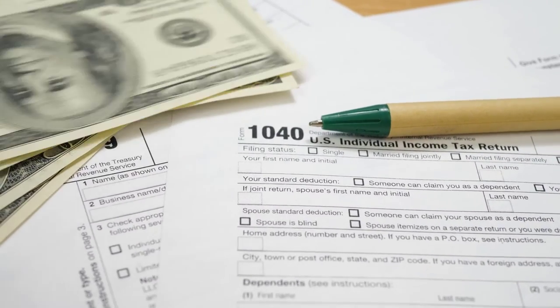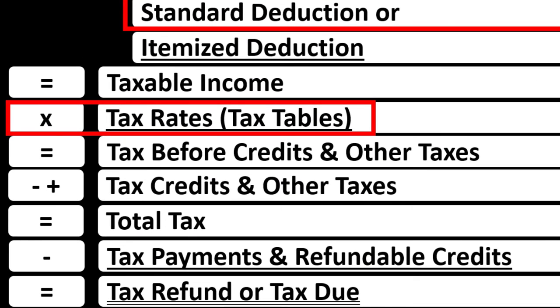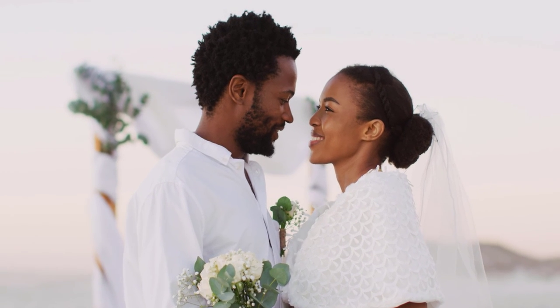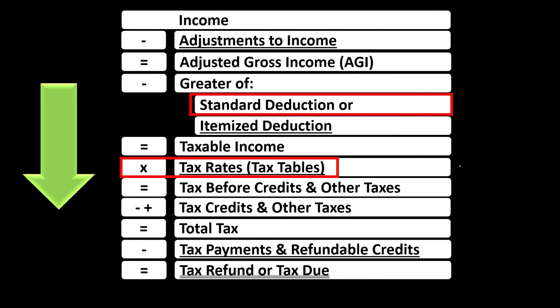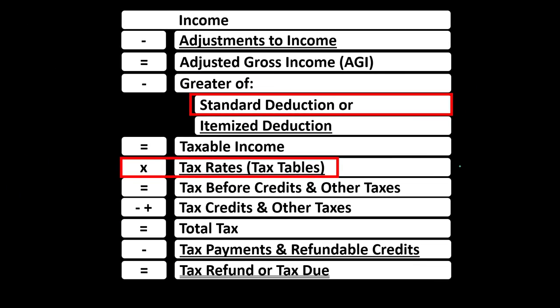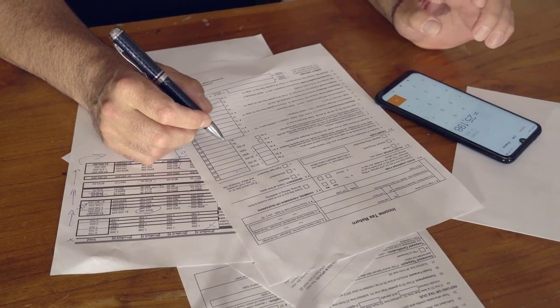Note there could be various other impacts. Another key area you want to keep in mind is credits, especially refundable credits. If two people were single and they get married and there were refundable credits involved when they were filing as single — such as an earned income tax credit, child tax credit, and so on — those could have impacts when they get married as well. The phase-outs could be impacted in terms of when credits are going to be phasing out. These are the ones that should be the first to come to mind as you think of the filing statuses.